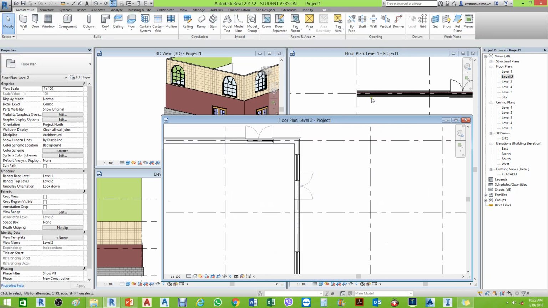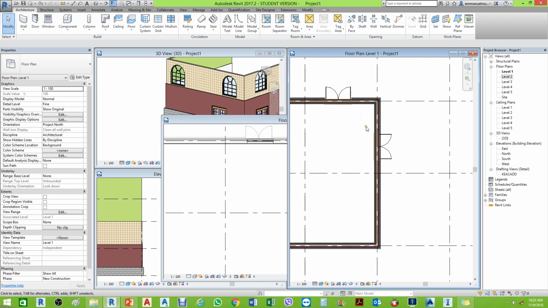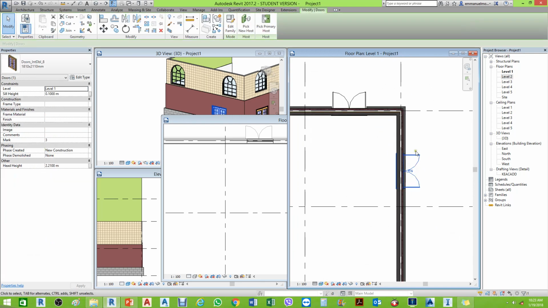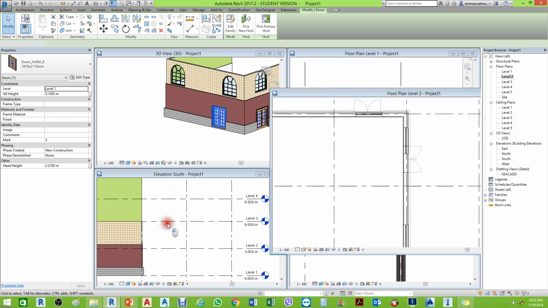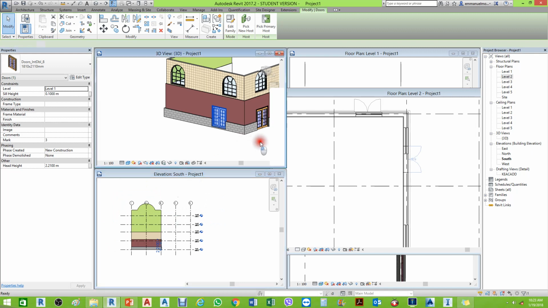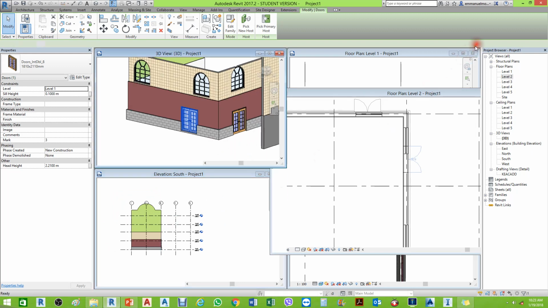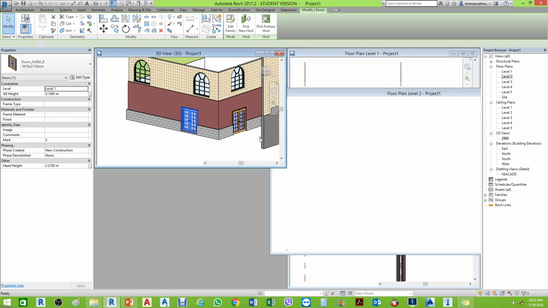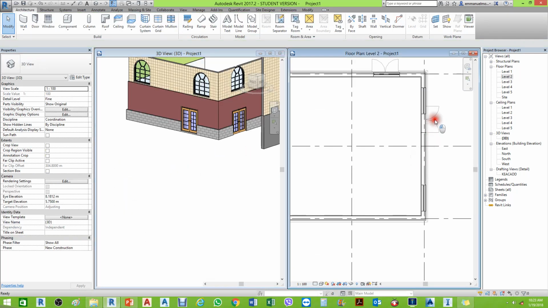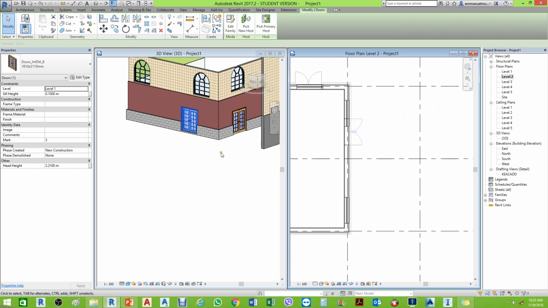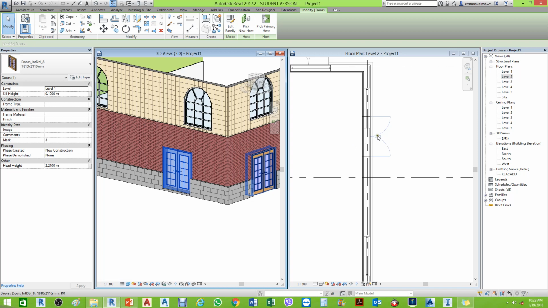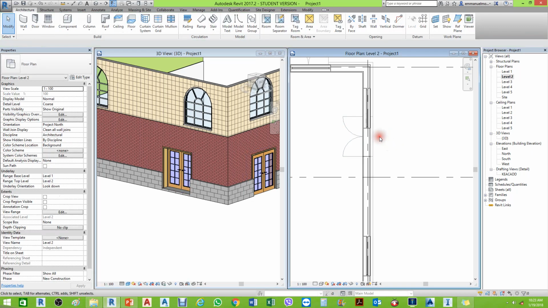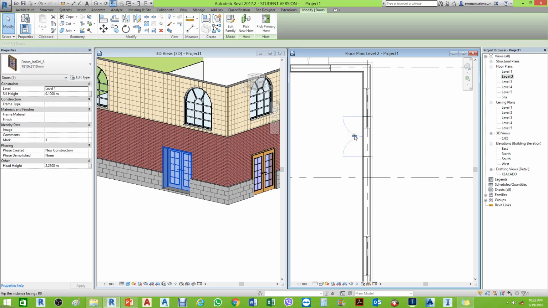And then if you go back here in Level 1 and select this door, as you can see, it is also highlighted in the other views. Let's say here in the 3D view, I'll close the other views, window tile. If I left click on this door, then you will find this flip grip here. If you select the flip grip, it will change the orientation of the opening.